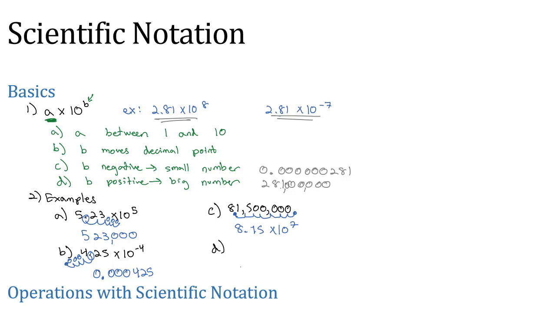Let's try one last example: 0.0000245. We're going to move that decimal point and put it after the first digit of 2 to give us 2.45 times 10. The exponent tells me to move the decimal one, two, three, four, five times. But because our original number was a really small number, it has to have a negative exponent.